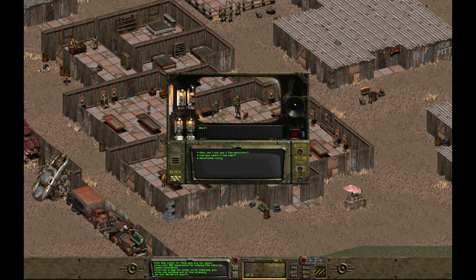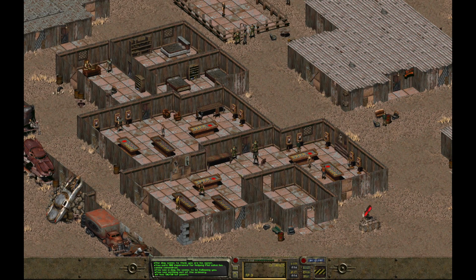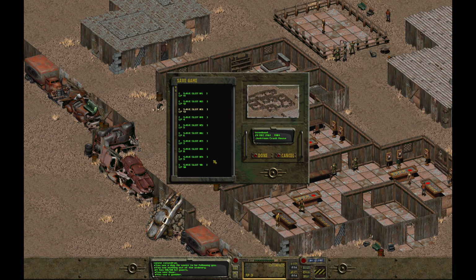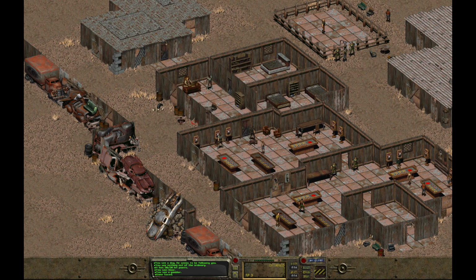You can talk to the guards. Hey, can I ask you a few questions? No. Go away. Very pleasant. You can do some gambling here. You can make some money here. I'm not going to do that. There's this guy. I'm sure there's one of them that speaks to you, but never mind. We'll do a quick save. We'll try and do this little bit, and then I'll call it a video, and I'll probably call it there for today. And hopefully I'll have another opportunity tomorrow to do some more videos.